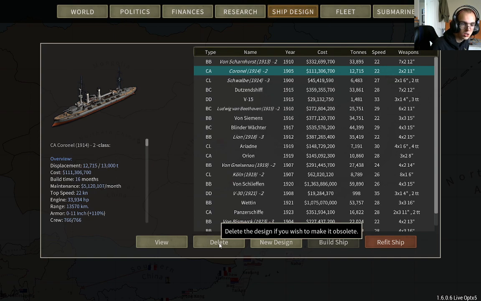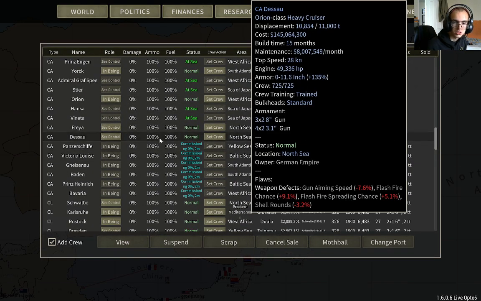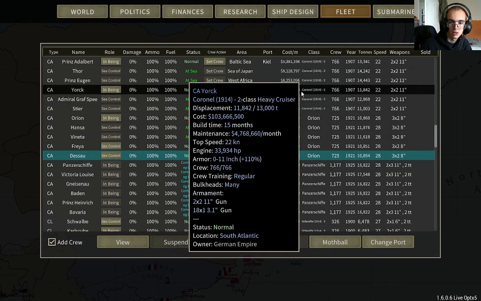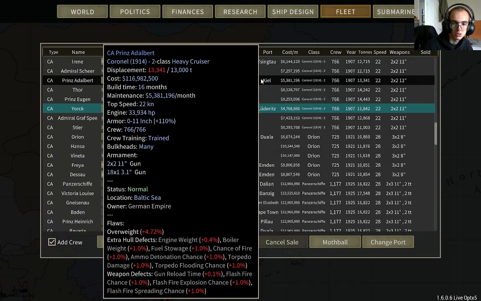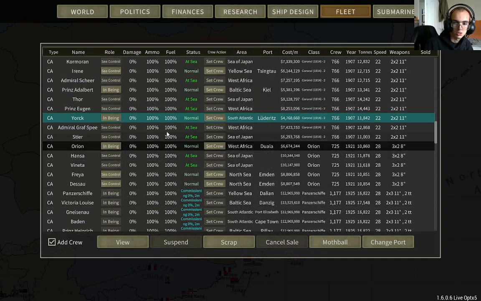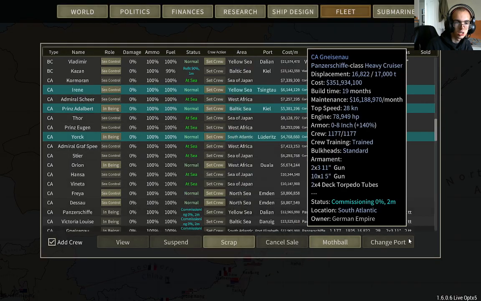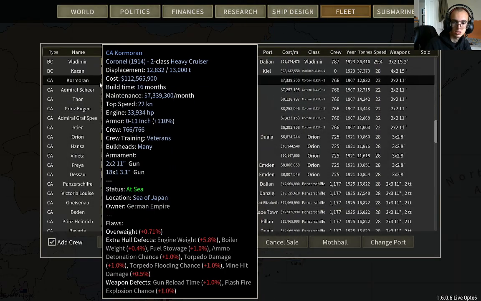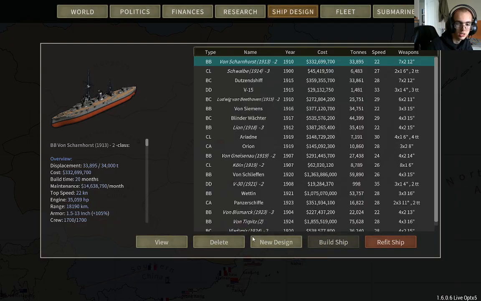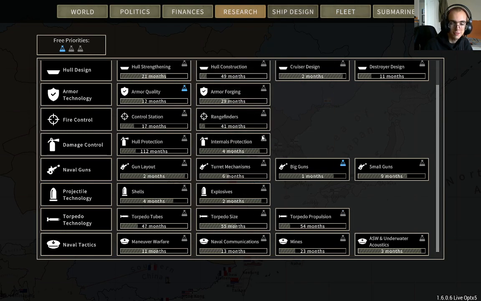Thinking we're gonna get rid of the Coronel class because we've got newer cruisers to take the spots of the Coronels. Four is C right now, so deselect. You guys are scrapped. The rest of you will follow scrapping shortly. And also we will bring the Vladimir in for its rebuild.